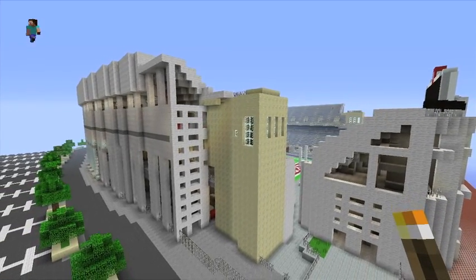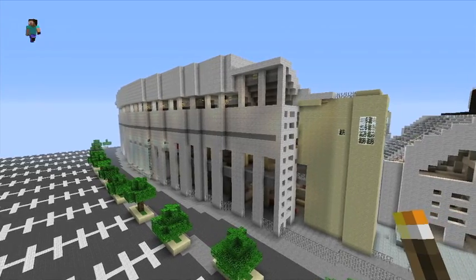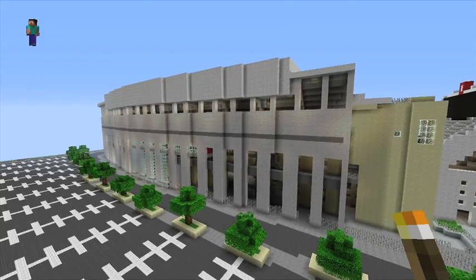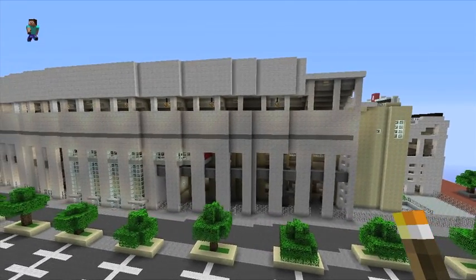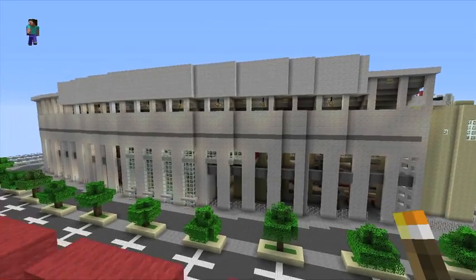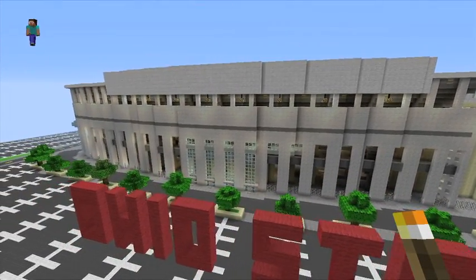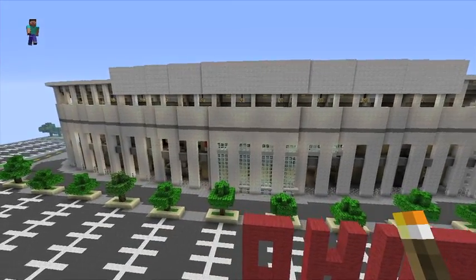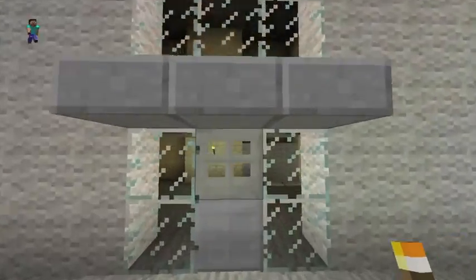And that sandstone right there is actually where the original outside of the stadium was, and this white part is the addition that they added on the outer shell around the original part of the stadium, and that sandstone actually goes in throughout the entire stadium. And coming in here, the glass portion of the columns there, that's actually the Huntington Club entrance, and I actually did build the Huntington Club. So I'll take you through that right now.